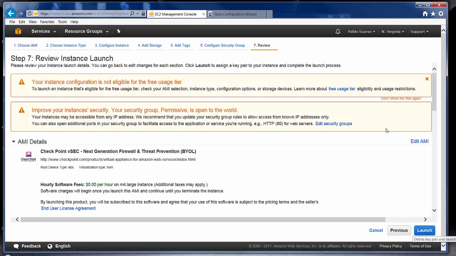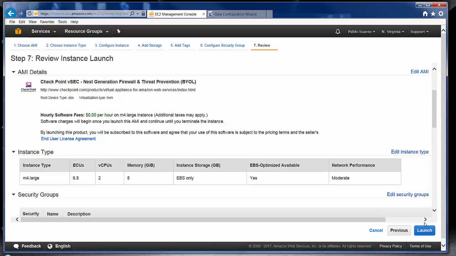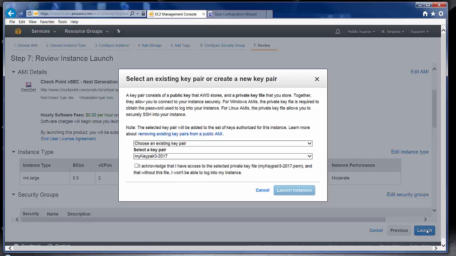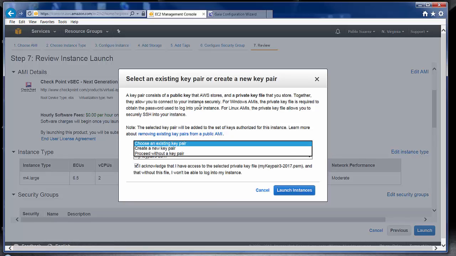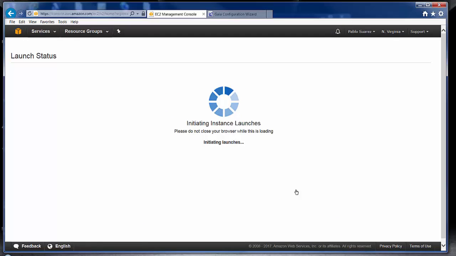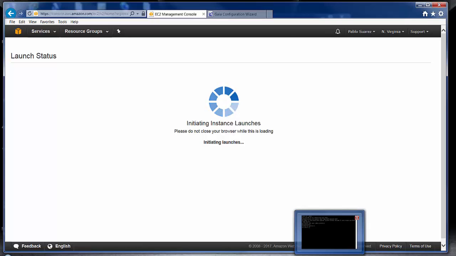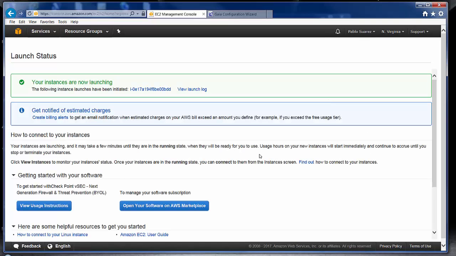This is only for testing purposes. So let's click go ahead and launch. Now it's going to ask me for my key pair. So I already have an existing key pair which we created a couple minutes ago. So I'm going to select that. Once I have the external IP address, I'm going to use the same process to reconnect and configure the instance details.